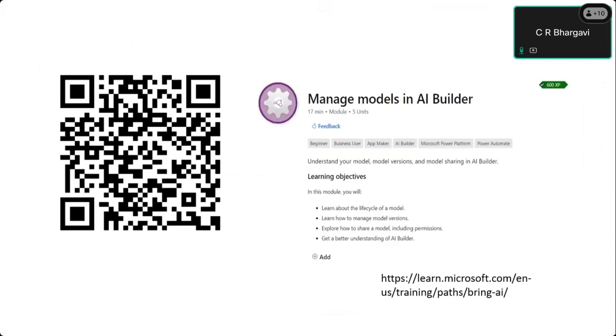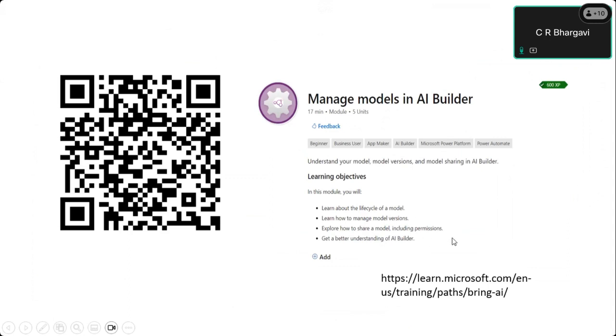And there is a whole training on how to manage models inside the AI Builder, in Microsoft Learn. You can go ahead and scan the QR code, and you will also get a certificate from Microsoft once you finish it, showing you have earned something from the AI Builder.